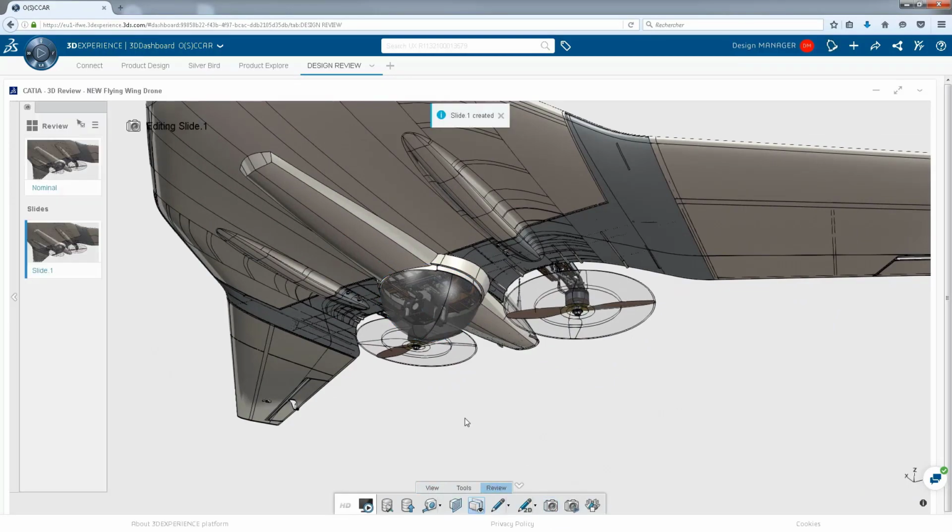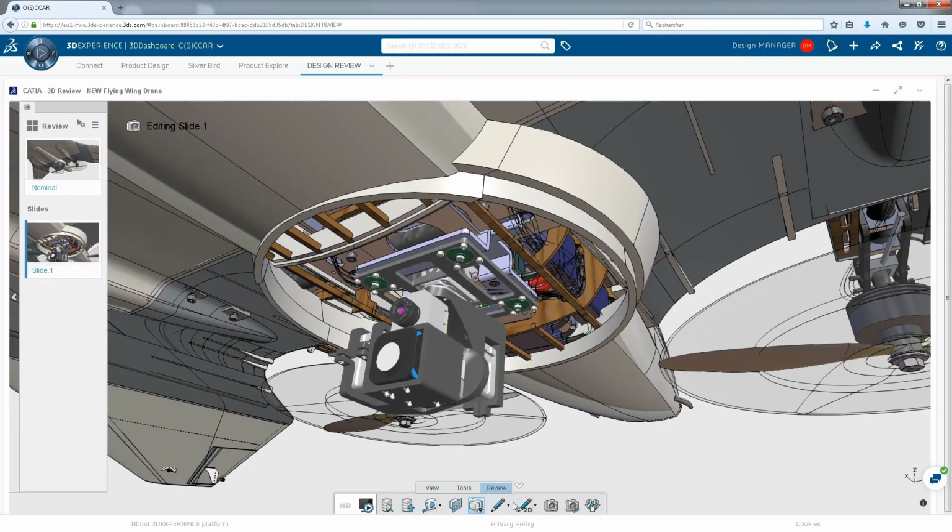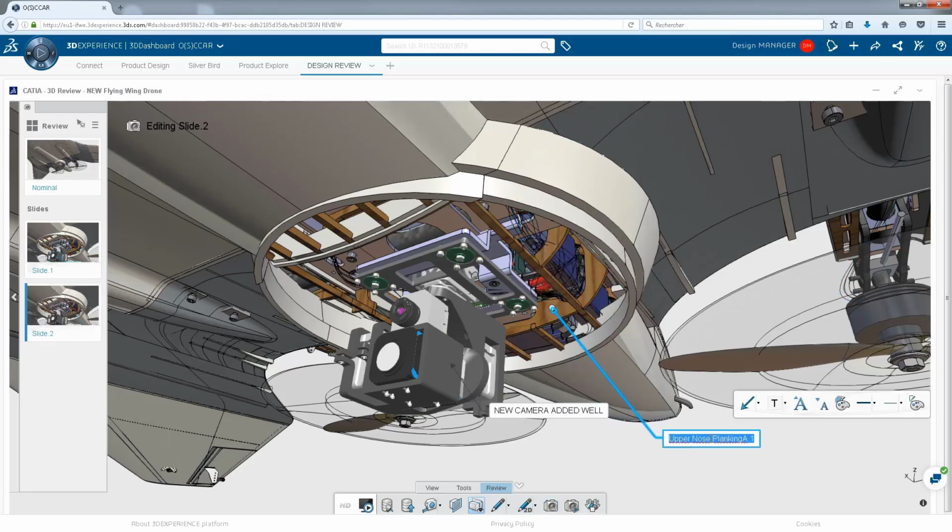This is not simply a viewer, but annotations can be saved as slides with the product, so the comments are persistent. They can even be versioned, so it's a great way to follow and track design discussions. So the manager checks the support, the new camera, and the structural modification.